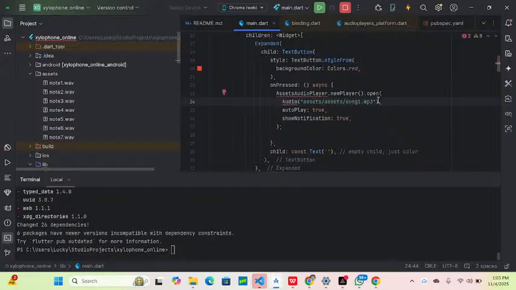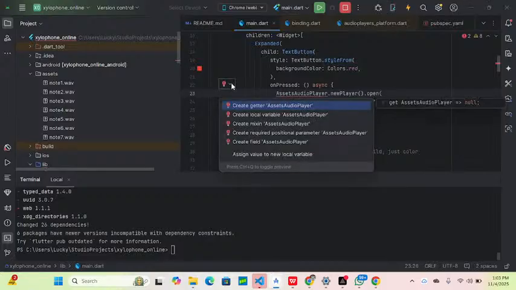Then the name of the file that we have. Let's see if this will give us what we want. The name is note1.wav. Note1.wav.